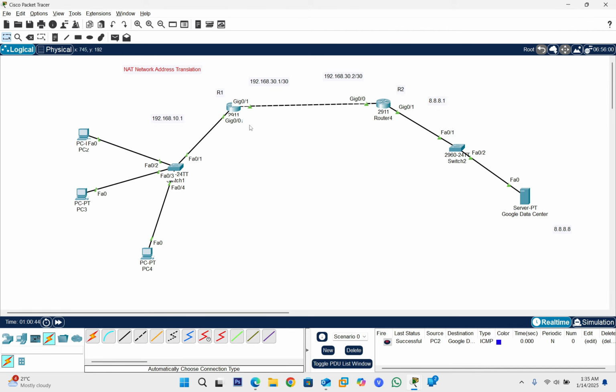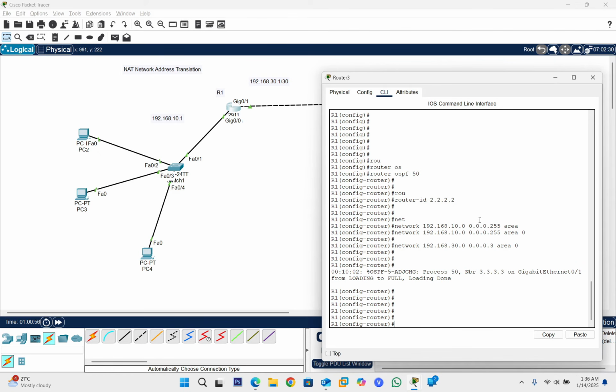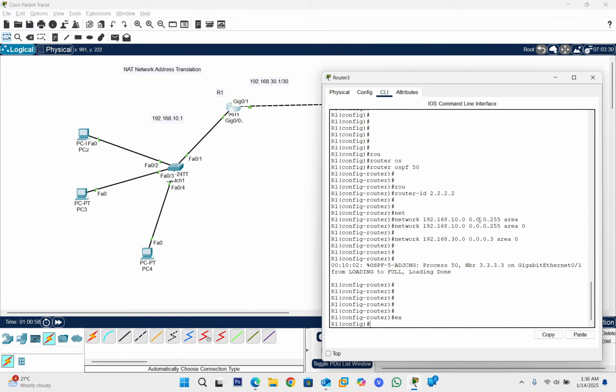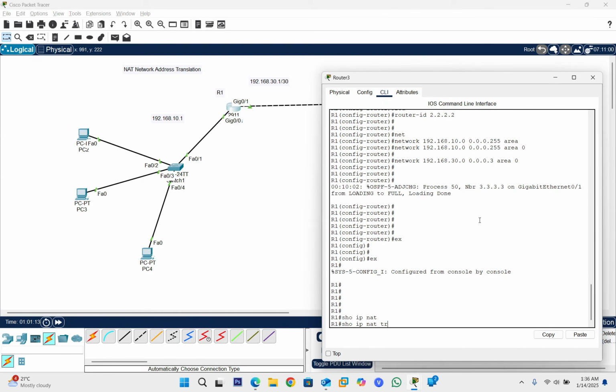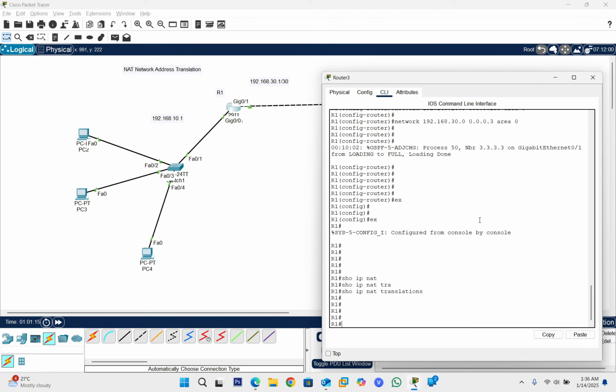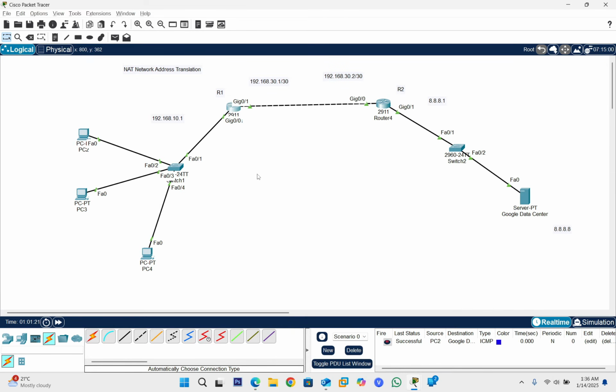Okay, so this is router number 1, which I'm going to configure the NAT. Show IP NAT translation. There is no IP NAT translation configured in the router.